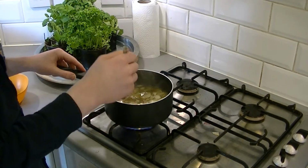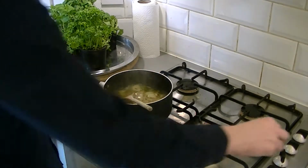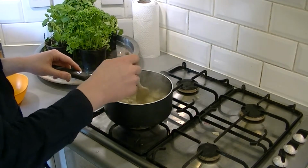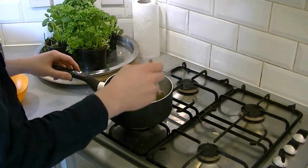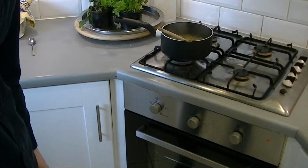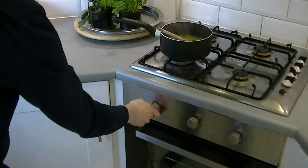Okay, so we just want to mix this up and let it boil. Bring it to the boil, and we're just going to let it sit just beneath the boil while we wait for our parsnips to finish. And I'll let you know when they're ready. Alright, so our parsnips are about done, so I'm going to turn off the oven.